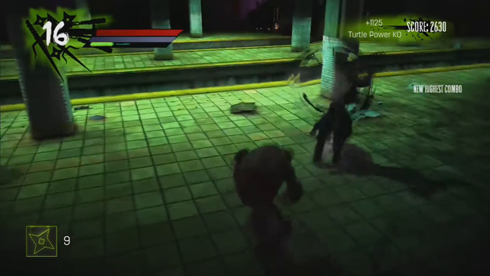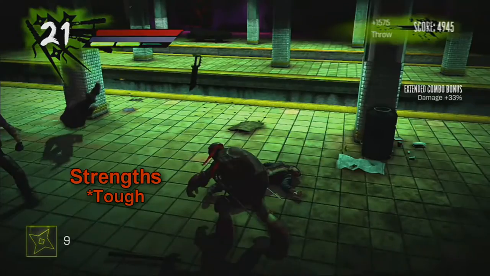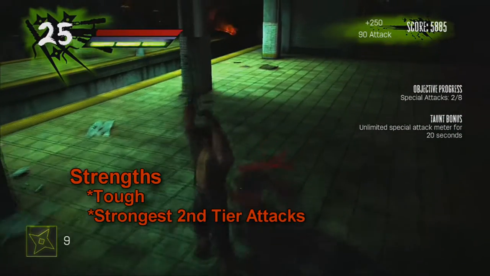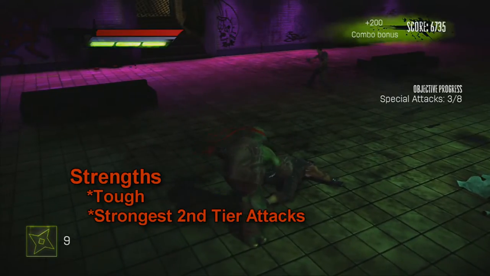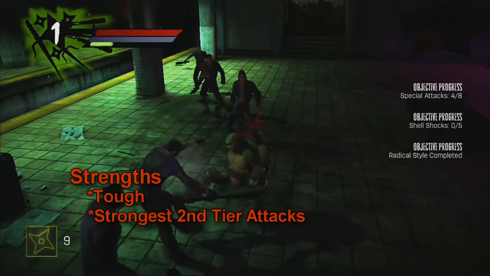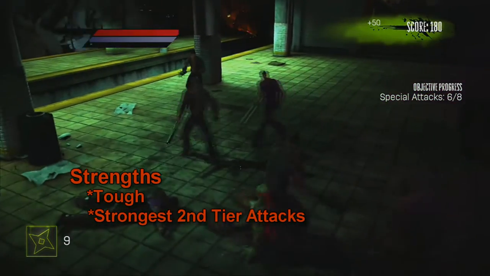So real quick, in his strengths, he is the toughest. He can take the most damage out of all the other turtles. His second tier special attacks might actually even be stronger than his third tier, which is saying quite a bit, which allows him that once you do get to that third tier, if you chain and say do a one tier combo, so you still have two green bars left, and then you get up from that attack, or you enter it before you even finish your first tier attack, you'll instantly go into a counter attack that body slams a guy. It's devastating. His second tiers are just absolutely awesome.